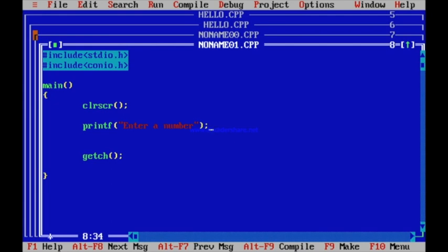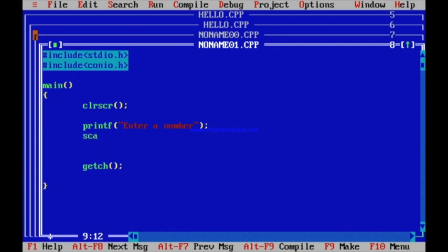It is nothing other than your printf hello program. Instead of printing hello, you are printing "enter a number". No, so this part will not do. You will have to input this number from the user. "Enter a number" only prints on screen that the user needs to enter a number. Now you want to scan that number that the user has entered.